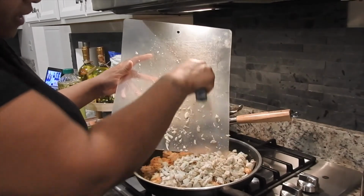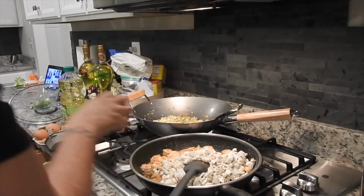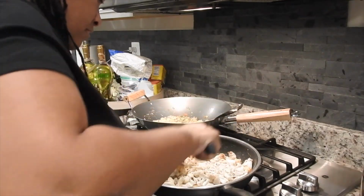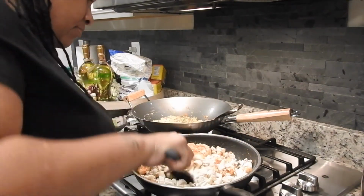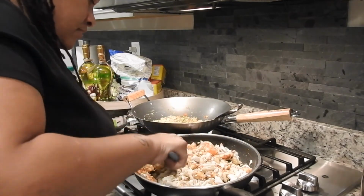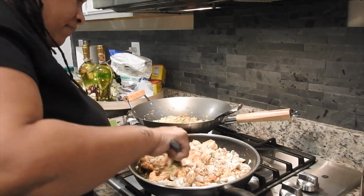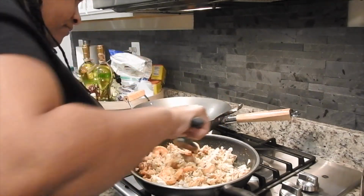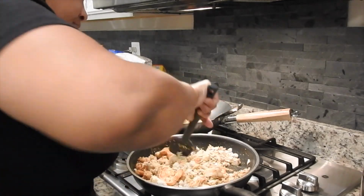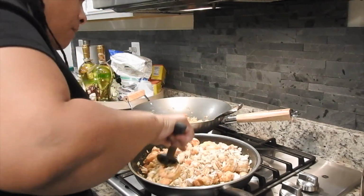You know what I do like to put in here? I love to put the bean sprouts. They didn't have any bean sprouts when I went to the store, so they were all sold out, so I couldn't get any. But bean sprouts are really, really good to put in your fried rice. I actually love the bean sprouts. It all has to be flavorful, so you can taste, you can test taste. Okay, that's really good. Woo! Got a little heat.